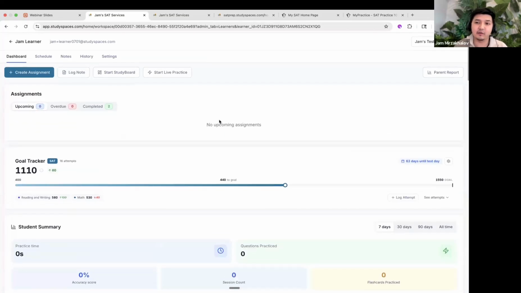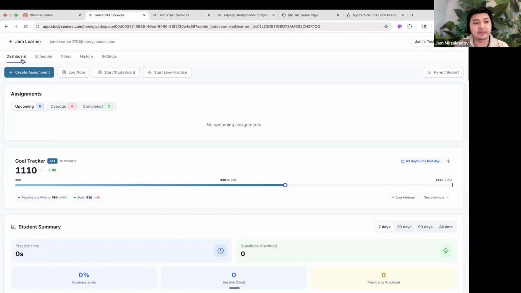Now, the second part is what if the student is taking an actual ACT test? Most of the time, if they're taking ACT, we have ACT affiliates, and a lot of people have access to the materials already that they can assign from StudySpaces. But obviously ACT paper seems to be still the more popular choice, people are giving it on paper. And the way that happens is I'm going to quickly switch this over.